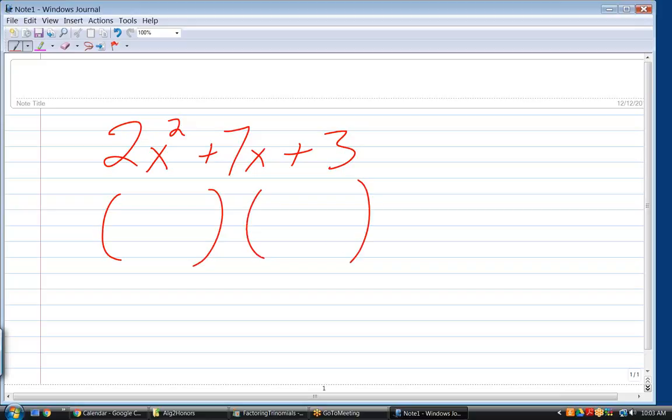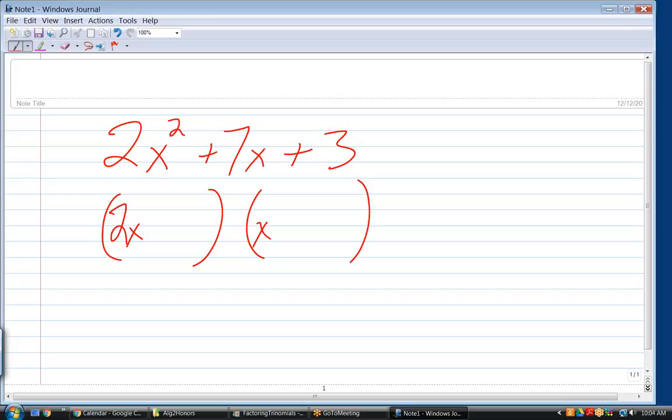Go ahead. Get started on the methodology. Okay. So 2x squared plus 7x. Don't try to do the whole thing at once. In other words, do step 1, which is to split up the 2x squared. So I'm going to do 2x and x, because that's really the only factor. 2x and x, correct.